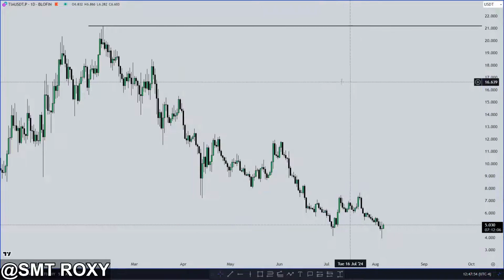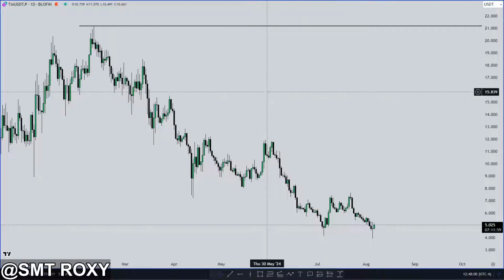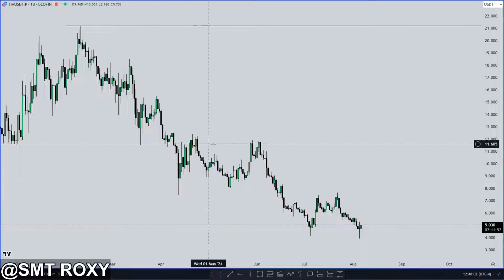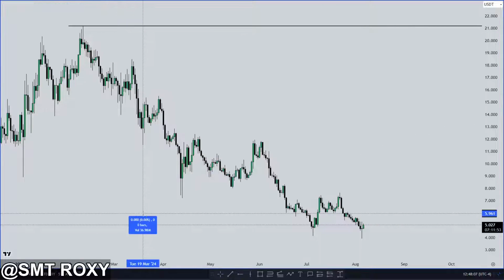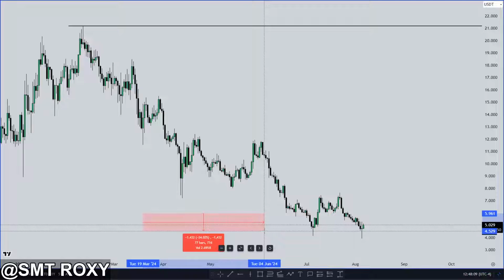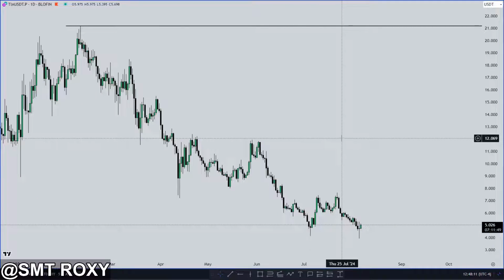You're holding them. Boom. You made like 5 bands right there holding that. Something like that, you know. That's the thing about swing trading. You're not really worried about what's happening on the lower time frames. This is on the daily candle. So this is gonna take, bro. If you enter it all the way up here, that's gonna take you at least a couple months to hold that trade, bro. That's swing trading for you.